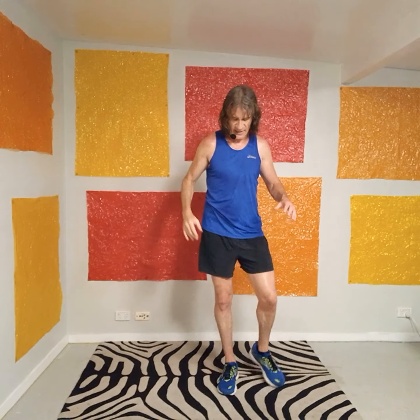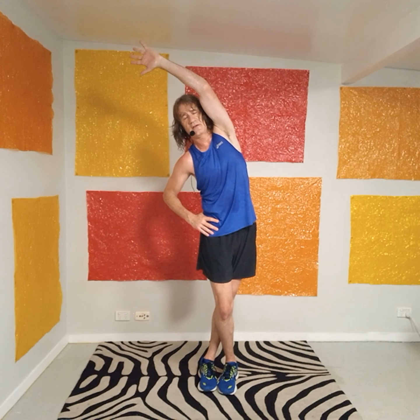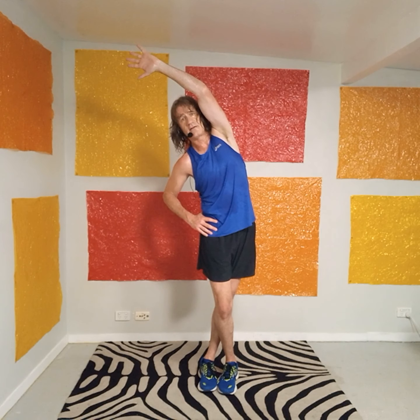And we would do that on the other side. So swap arms, swap legs, reach over, push hip out, stretch down the other side of your body. And that will be pretty much that. In fact, that will be entirely that. So shake it out, let it go, open your chest up, big deep breath, let that go, and fantastic.